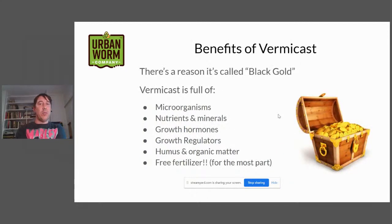So there's a reason it's called black gold. That's the most popular term for vermicompost. The reason for that is that it's gonna be especially full of beneficial life. So all the soil food web characters that we've talked about in blog posts and other Wiggle Wednesdays are going to be chewing away at all this material. And then as worms chew through the material, they've got microorganisms in their guts, just like we do, that they're inoculating their poop with even more beneficial life.